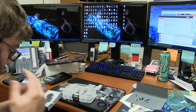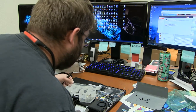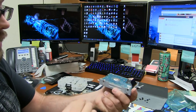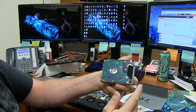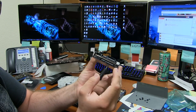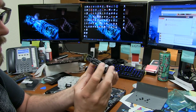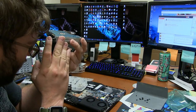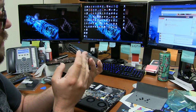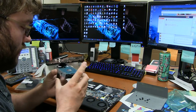Okay, so after all that was said and done, I have got the caddy out. It has 3 screws. It usually sits in like this. There's one here on the front, one here at the back, and there's one here at the top. I now have both hard drives in there, as you can tell. I believe the size of the hard drive is 7 millimeter. It looks like it probably fit a little bit bigger in there, but somewhere I read it's supposed to be a 7 millimeter hard drive. So I got an extra 1 terabyte, 7 millimeter hard drive to throw in this thing.